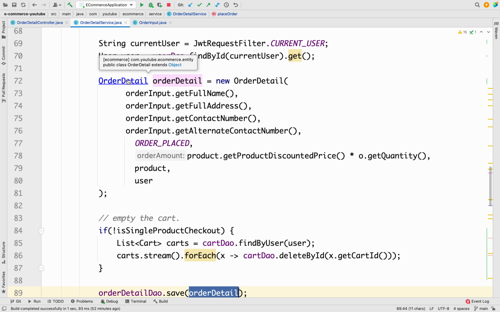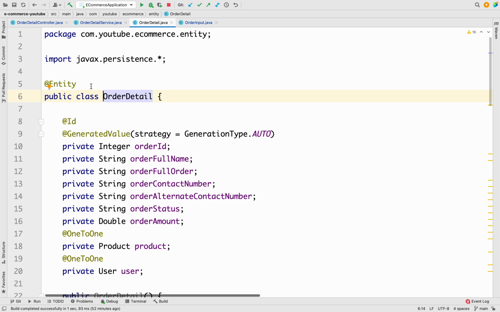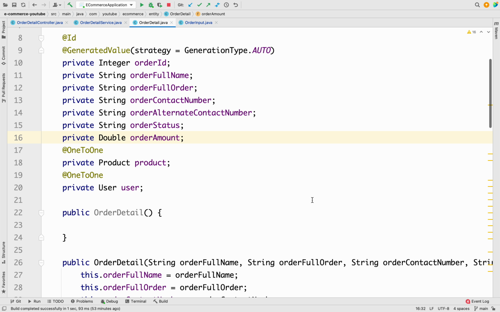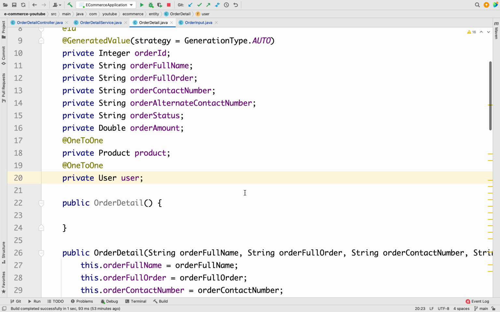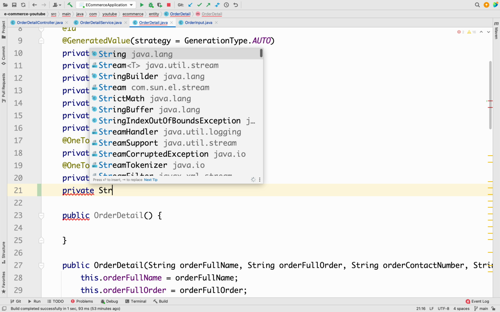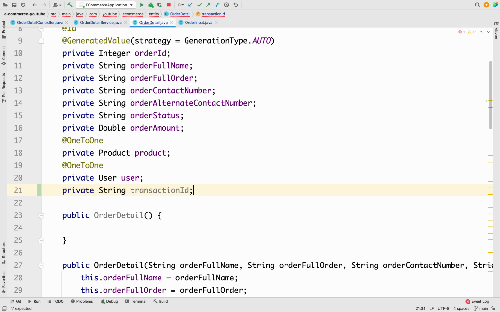It is basically simple. We have to go to the order detail. If you just see, order detail is nothing but an entity, right? So what we have to do is add one more field over here, that is private String transactionId, something like this.